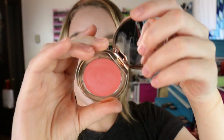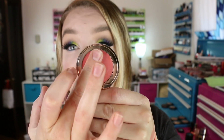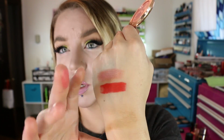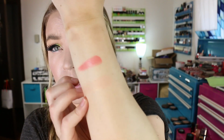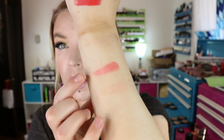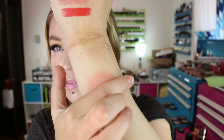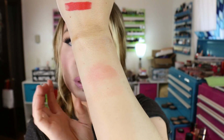But anyway, let's swatch this guy right here. It's called the Color of Youth Healthy Happy Lip and Cheek Glow. Yes, and then here's the packaging, which is so gorgeous. In this one you get 0.08 ounces of product. So let's swatch it. And this does smell like the lipsticks. It does have a slight vanilla scent to it, which I don't mind. I actually really love the smell of it. So that is what it looks like swatched. And then I'll blend it out a little bit. But when I put it on my face in that stipple motion, it was really pretty. My cheeks just looked really nice and glowy.